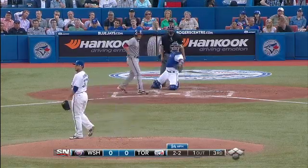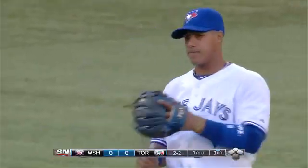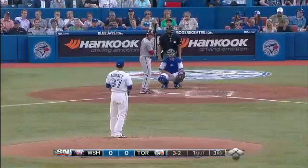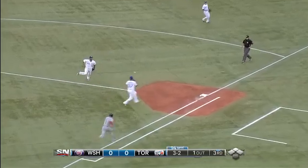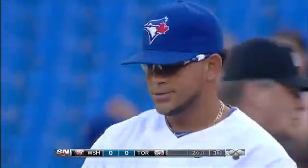Well, I love watching him throw. Yes. Especially on the ball that gets in the hole. He's got to backhand it, and he's got to plant that right foot and really air it out across the diamond. I think when people talk about arms for shortstops, Yunel gets shortchanged a bit. Ground ball first base side, backhanded by Edwin. He'll feed to his pitcher Alvarez at the bag, and the second out of the inning.